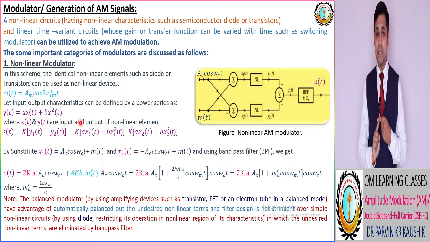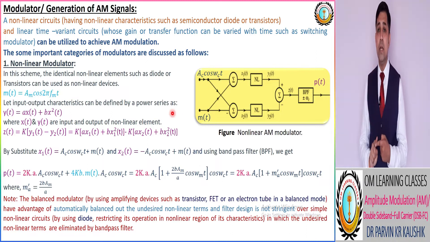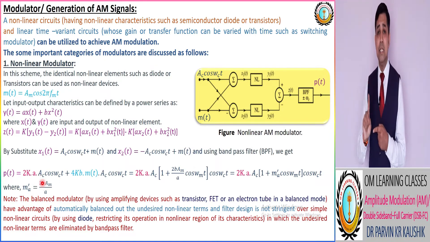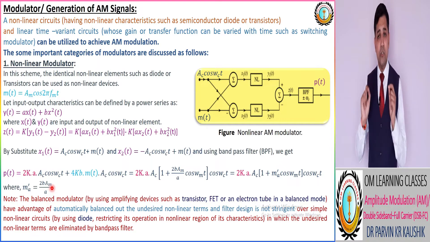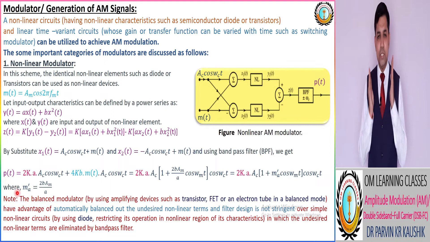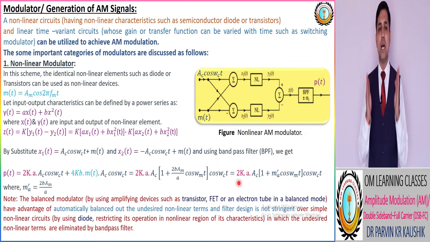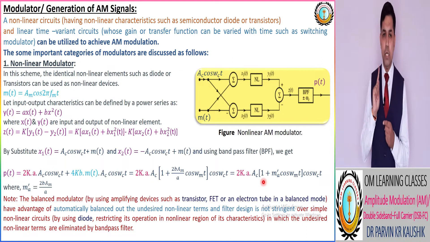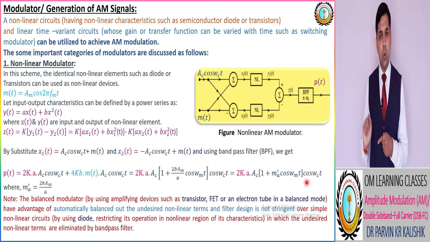Here B is the coefficient with respect to x²(t) in the power series and A is the coefficient with respect to A·x(t). So always remember: the modulation index is equivalent to 2 × (the coefficient used with x²(t) in the power series) × (amplitude of modulating signal) divided by (the coefficient used with x(t) in the power series). By utilizing this modulation index we get the output AM modulated signal equivalent to 2k·A·A_c [1 + μ cos(ω_m t)] cos(ω_c t).